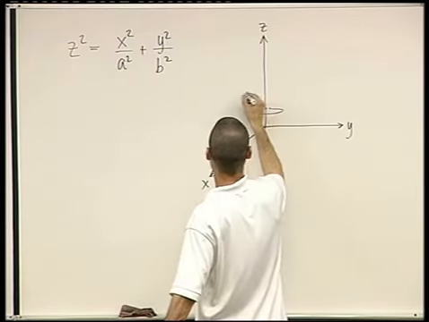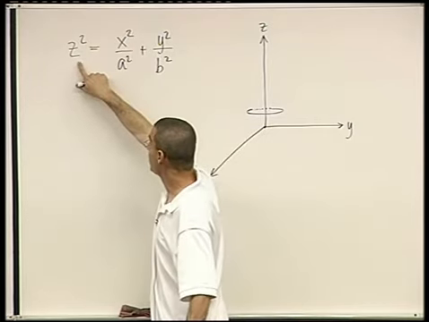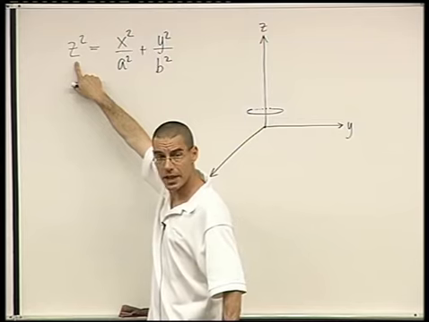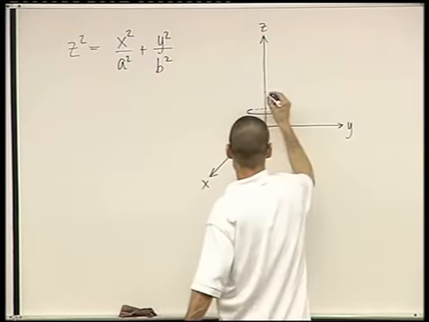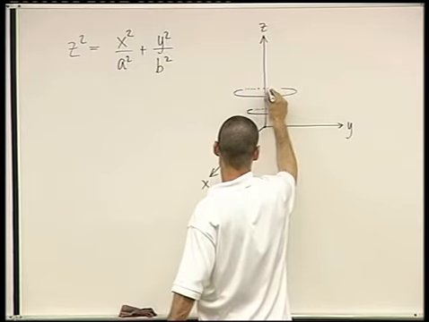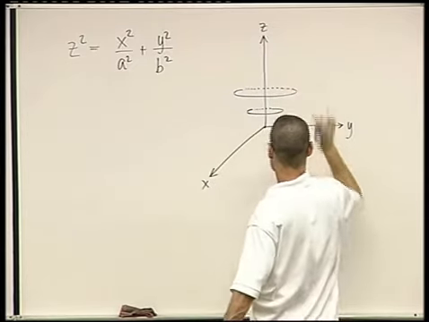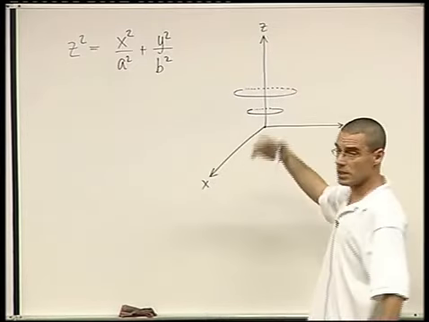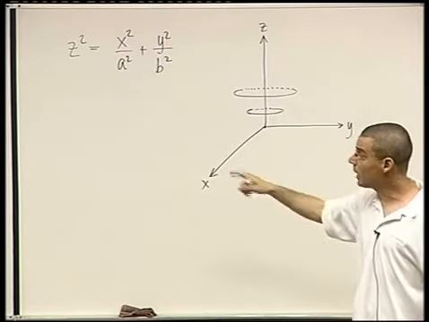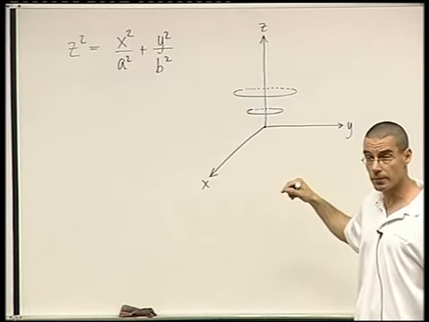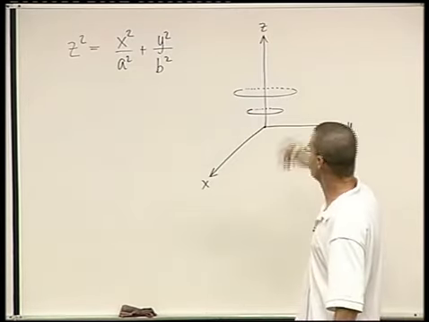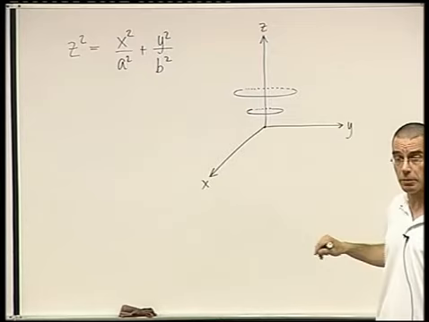When z equals 2, I get this thing equals 4. That's still an ellipse. Do you see that? So I get another ellipse at z equals 2. And likewise for z equals 3 and z equals 4. So it starts out very similar to the elliptic paraboloid. Do you agree? And you might be kind of hasty and say, it's again some form of elliptic paraboloid.